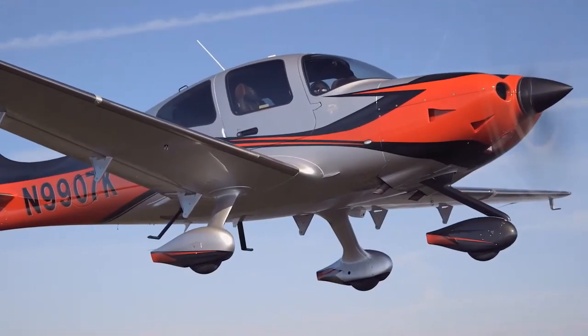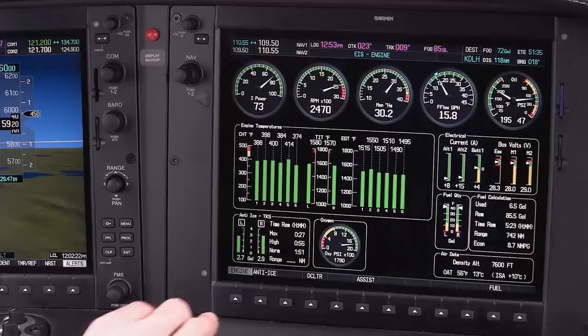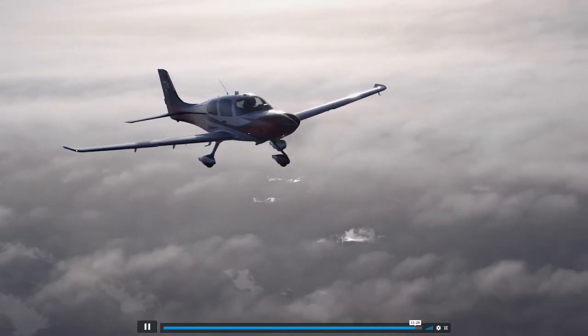Controlling engine temperature and cylinder head temperature during climb has a lot to do with anticipating situations that can cause high engine temperatures. Recognize these situations early to prevent the engine from getting too hot, from getting away from you. It's much easier to prevent the engine from getting hot in the first place than it is to try to cool it down once it's already heated up. So keep an eye on the trend of your engine temperatures, especially CHT, and use airspeed and fuel flow to keep your engine temperatures in check throughout your entire climb.